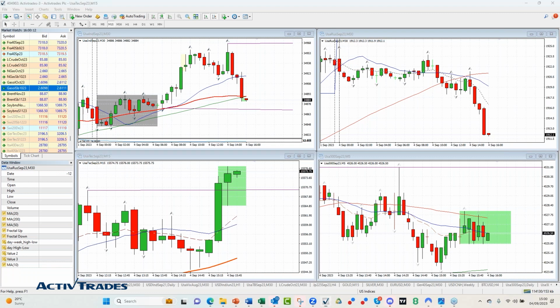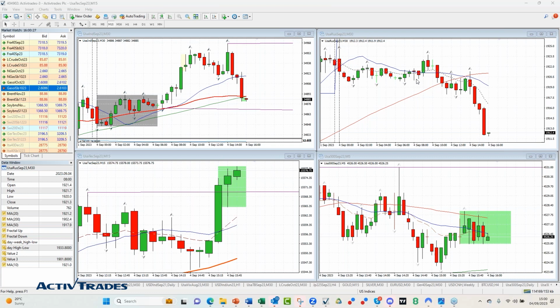Okay, ladies and gentlemen, unfortunately we're going to have to end it there. As always, time flies when you're having fun. I hope that's given you a little bit of help, a little bit of insight, and more information on how to identify pin bars, and also to understand that it's all about the CPT: the context, the pattern, the trigger. Those are the important things to get in place. Not just trading every single pin bar that you see on a chart, because as you can see, there's lots of them on there. It's about understanding the context, the pattern, and the trigger.